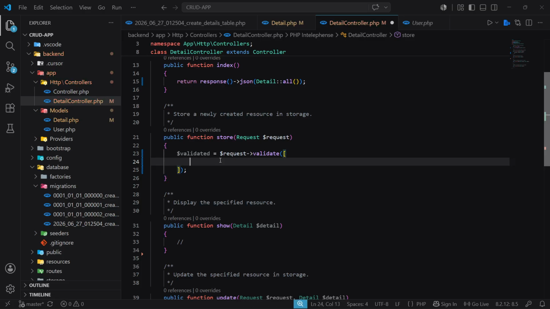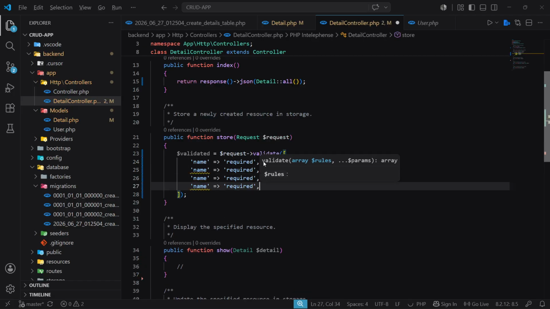So we are going to validate the name, which must be filled, like that. And then we are going to do the same for the other 4 columns.